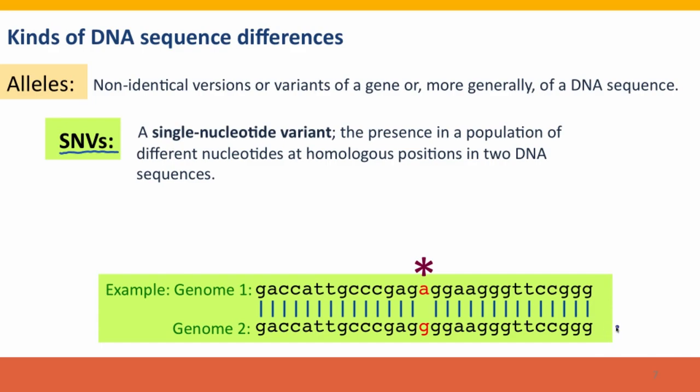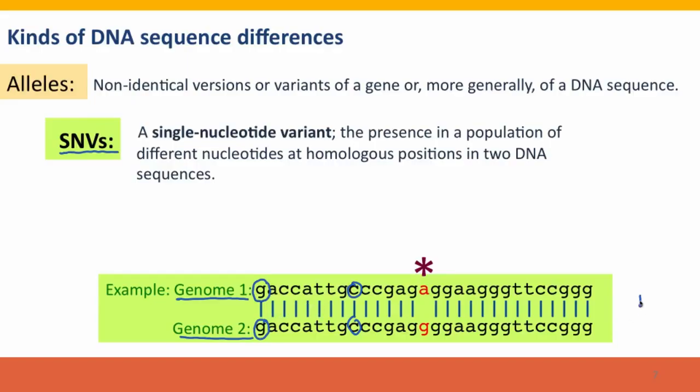First, we can tell that this diagram is a diagram of two different DNA sequences being compared. It's not a diagram showing the base pairing between two different strands of one DNA molecule. We can tell that first because it's labeled genome 1, genome 2, not 5' end, 3' end. We can also tell very clearly because at any given position, the two bases are identical. There's a G here and a G here. There's a C here and a C here. At every position, except for one, the bases are identical. And at every position where the bases are identical, there's a vertical line.